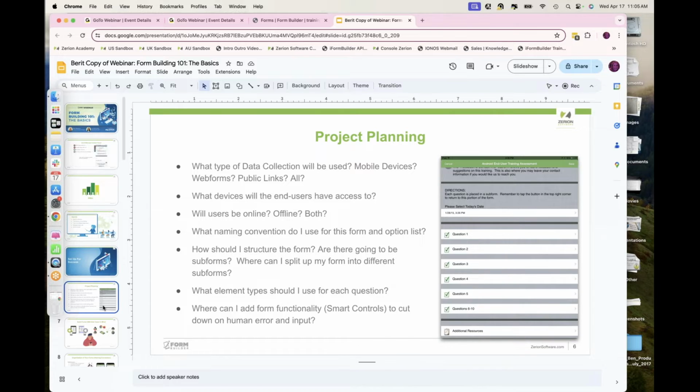Next, when it comes to your project planning, you want to think through what naming convention you're going to use. This is for the forms and the option lists. By setting yourself up for success with those naming conventions early on, you're able to share forms and save forms and kind of see the relationship between forms much easier than if you didn't necessarily follow one of our best practices, which is using _P for a top layer form and _C for a child or sub form.